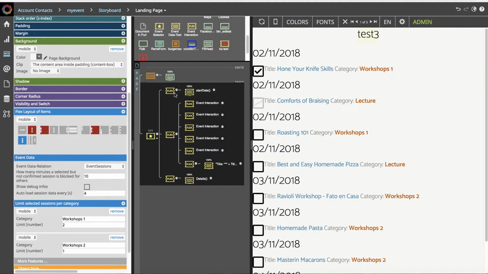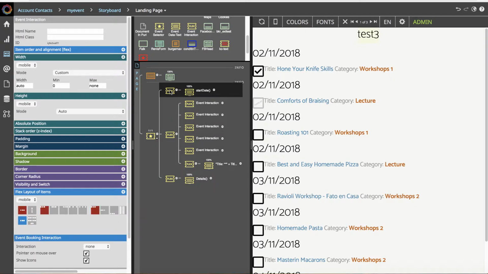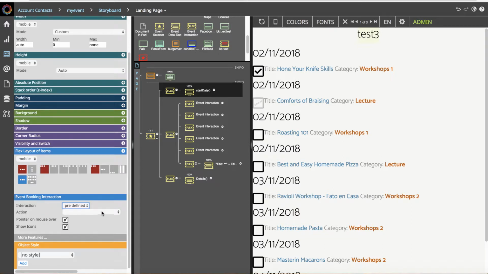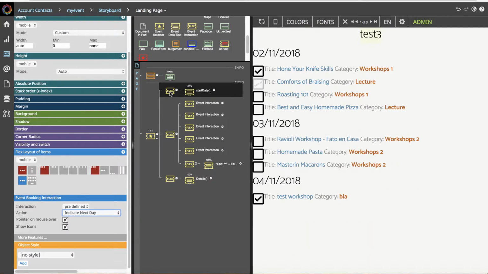So the only thing we have to do is we can tell that flex container here, again, predefined action, and it now goes in the indicate section here and indicate and you can have something like indicate next day. So this flex container will only be displayed if the next day is available here. So we got only 3 entries here.